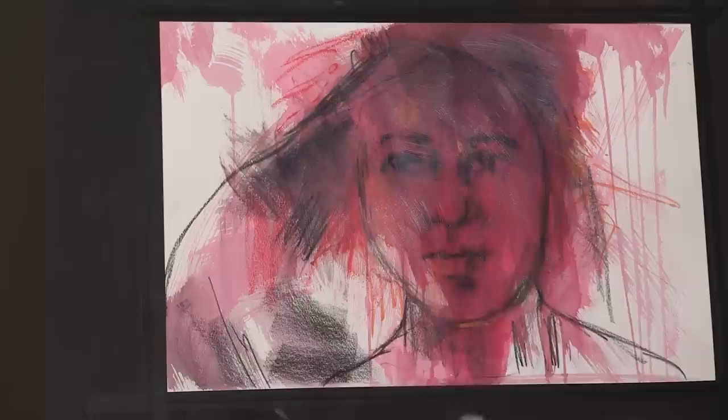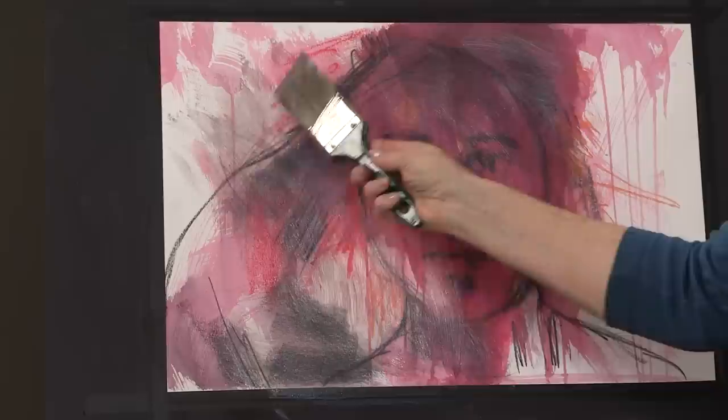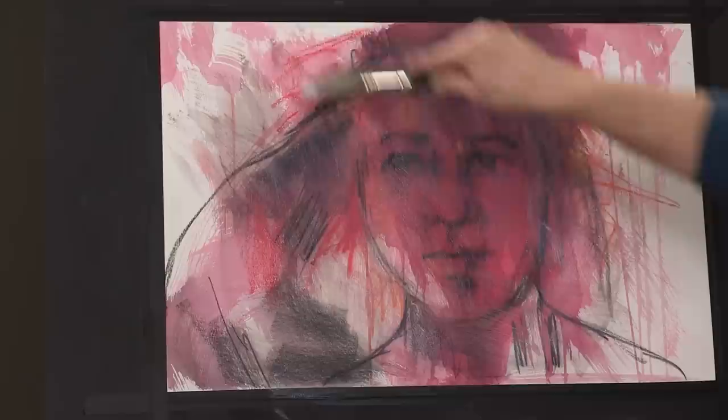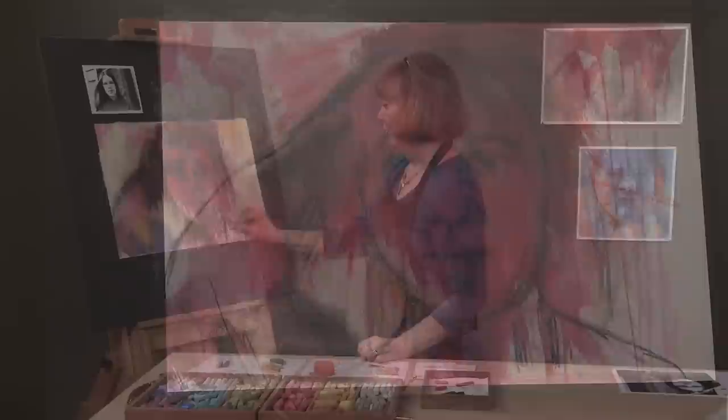Why I like doing it this way is because it is giving me some grays. When I add the ground on top of the charcoal, see how it's creating some neutral grays over here? That helps me create some more value for this underpainting. And I know that what I have underneath is just guidelines that are going to help me. It's like a foundation — it's that first and second layer of this work. I'm developing this painting in layers.